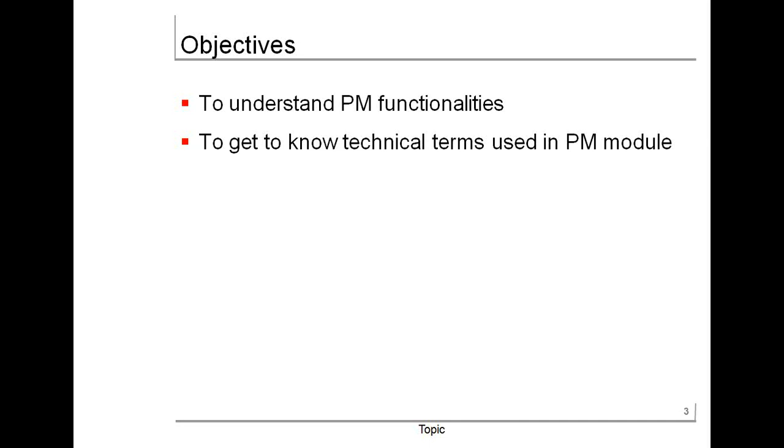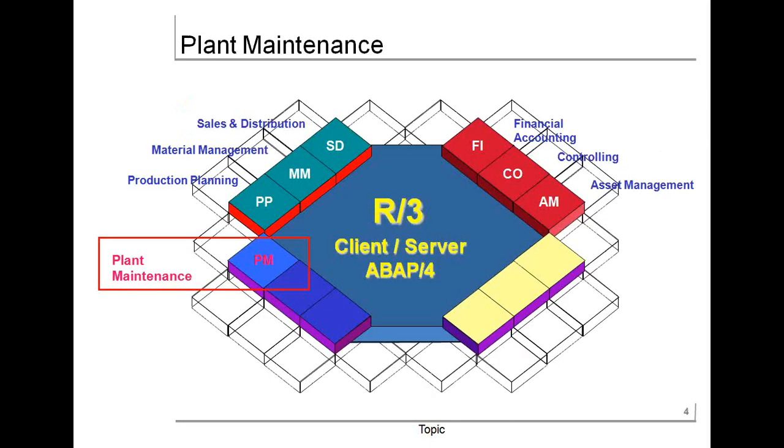The objectives are to understand the PM functionalities and to get to know the technical terms used in the PM module. Plant maintenance is integrated with various other modules like PP, production planning, material management, sales and distribution, finance, controlling, and asset management. So plant maintenance is internally integrated with all these modules.